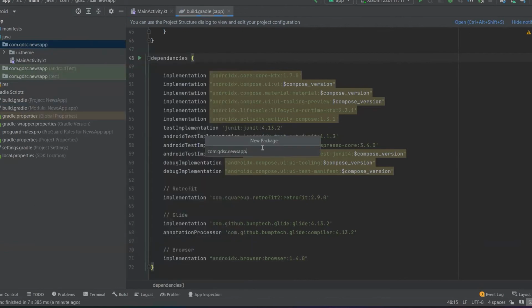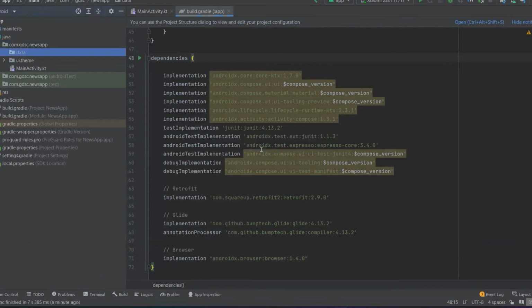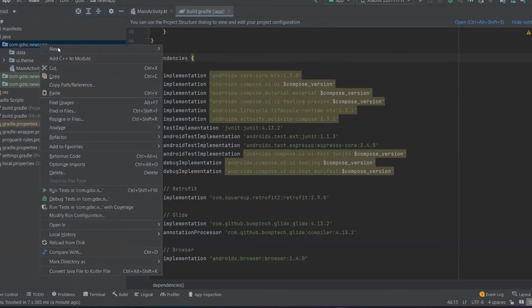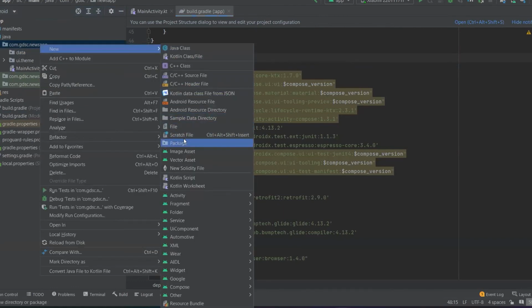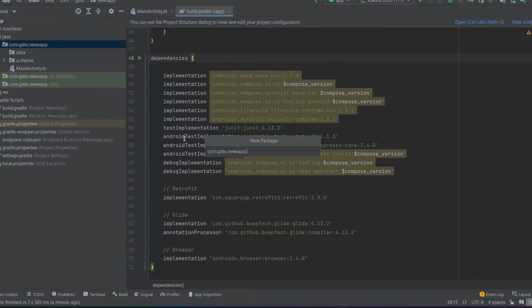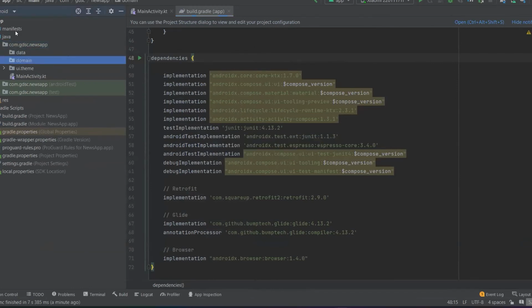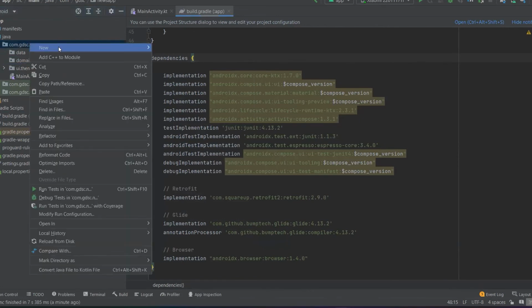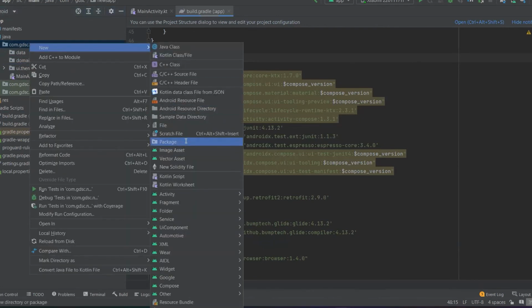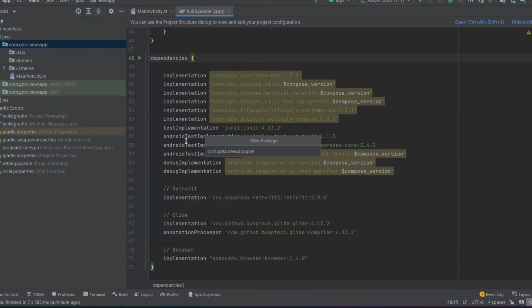And in that, just give a name, data. Click OK. And here we have the data package. We'll create another package that will be for our domain. Fine. And we have another package for the presentation.